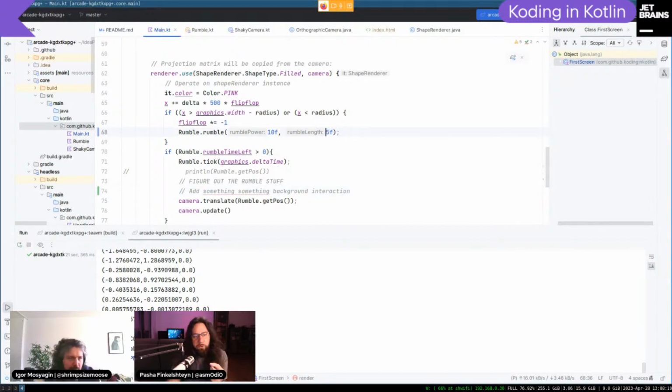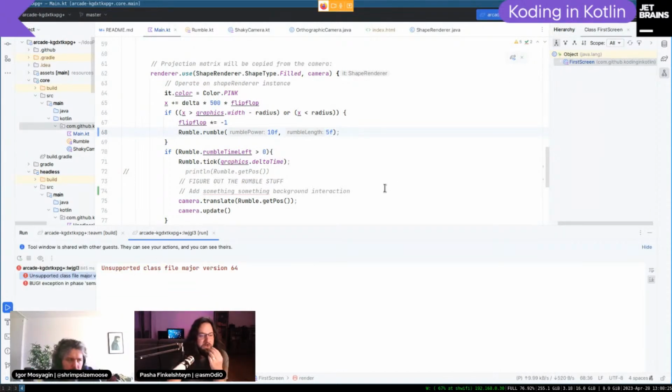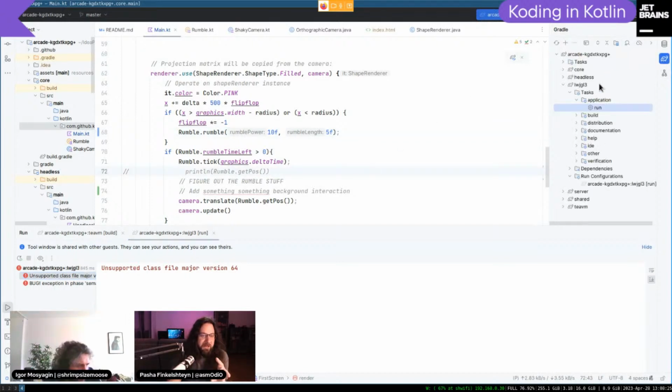Actually, we don't at this point. Yeah, wait a second. We don't need the shaky camera because we use this shaky camera as a usual orthographic camera.